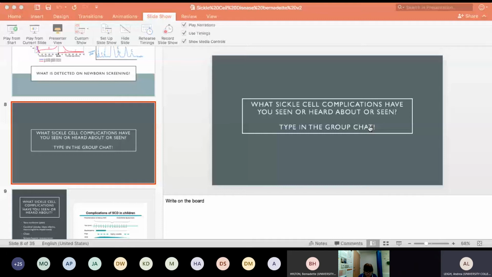Sequestration, Lucy says, yeah, so where do you tend to sequester? Yeah, so you can sequester in the spleen or the liver. And actually, one of the issues with sequestration is that you can sickle and pool large volumes of blood into your liver and spleen, and they can enlarge significantly. And you can actually become hypovolemic and develop hypovolemic shock. We'll talk a bit about that in a while.